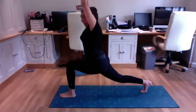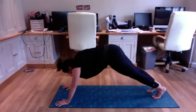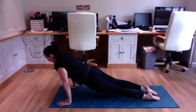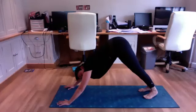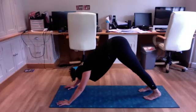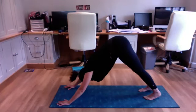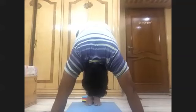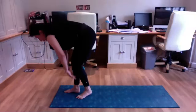Hold. And then put your palms back onto the mat. And go back into Chaturanga Dandasana or Ashtanga Namaskar. Bring yourself into a long Karsana. Lift your hips. Hold for five Ujjayi breaths. One, two, three, four, five. Bend your knees, jump or step back into Uttanasana.